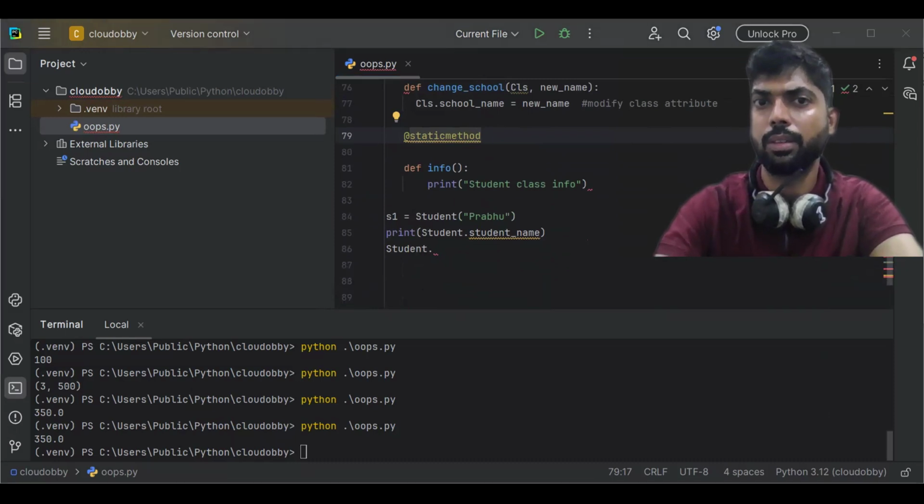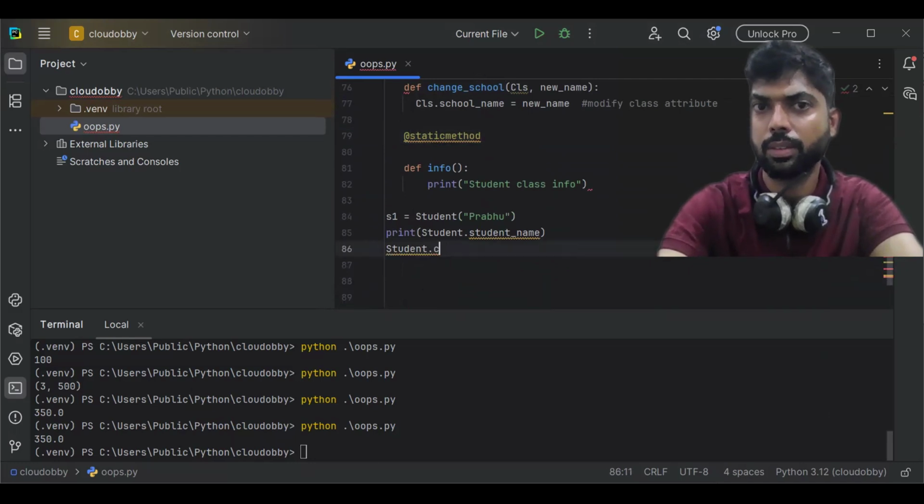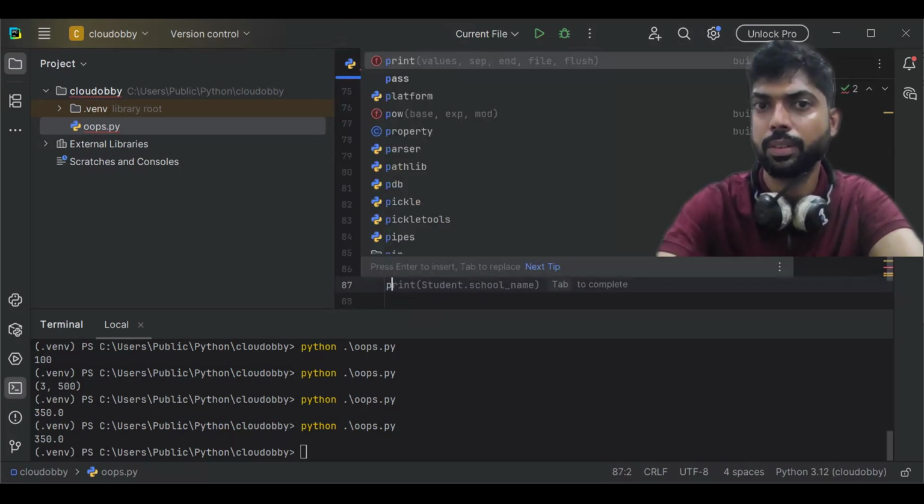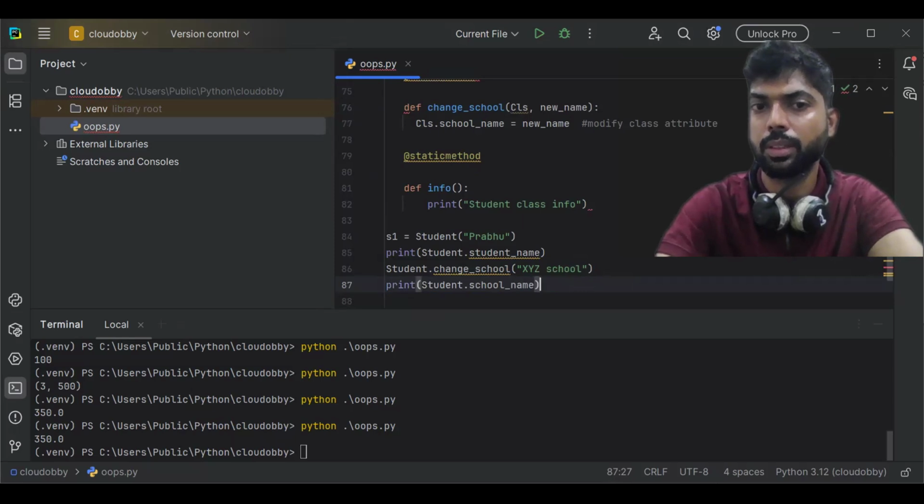Student dot change underscore school should come. That is where I am checking school XYZ school. Then it should print again student school name, then student info.